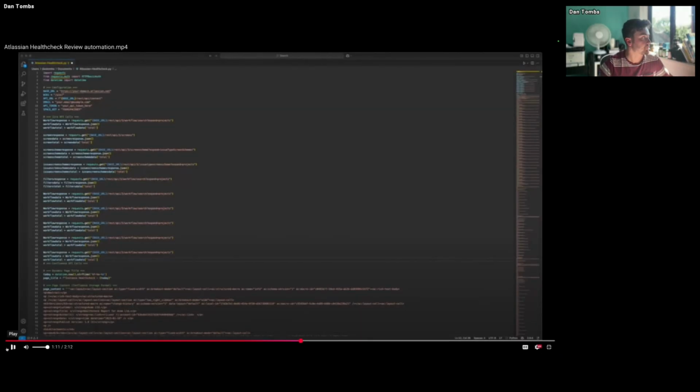Now, you'll see here, it's a bit small, so I will zoom in quickly. It's not really improved, sorry about that. But what you'll see here is that actually all I'm doing is adding in some REST API calls and adding in some variables to catch the data that we get back. Now, each element that we're looking at, maybe the number of projects or the number of custom fields that we have, unused custom fields or whatever, can be got from an API call. So as long as we were able to store all those data fields, we could then create another API call that effectively pushed out to Confluence an updated version. And what you'll see in a second is that all we've done is inputted all of those different variables somewhere on the makeup of what would be that Confluence page.